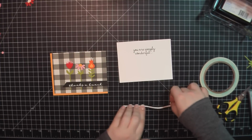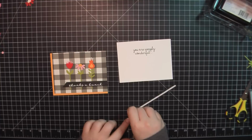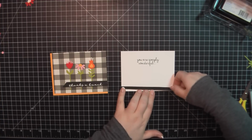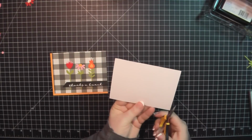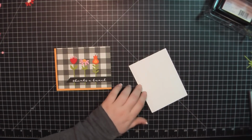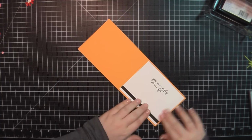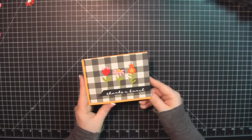Here I've got about 1/4 inch of some black licorice cardstock. I'm gonna add some Scor-Tape behind that, and I'll place that along the bottom of this panel. Go ahead then and trim off the excess. I'll add some ATG to the back and then place that on the inside of my card base. And that will complete card number 2.